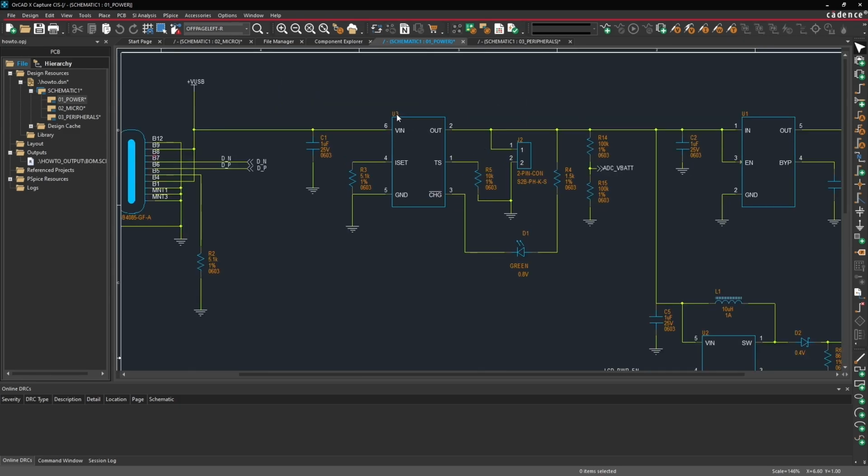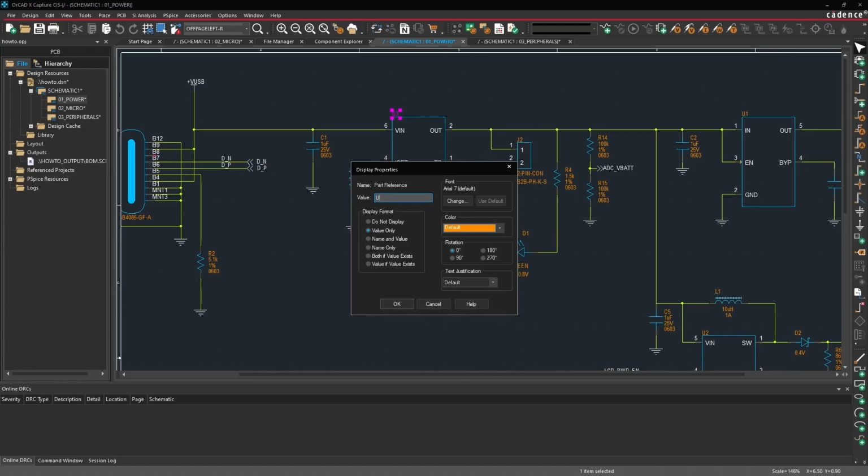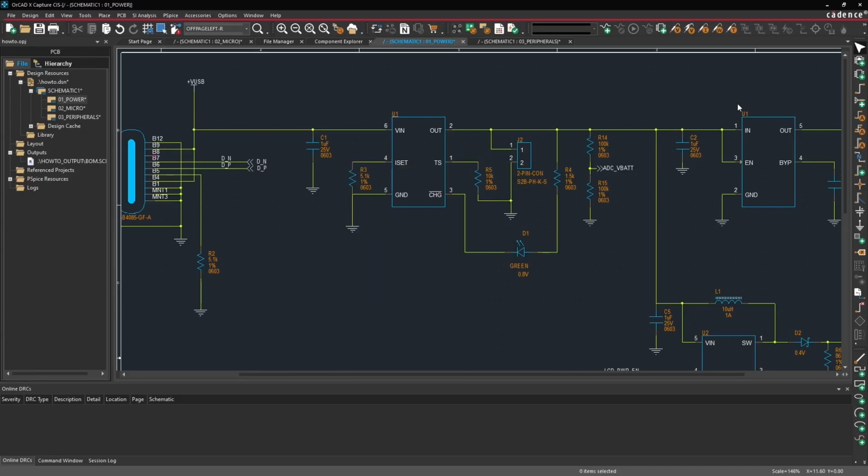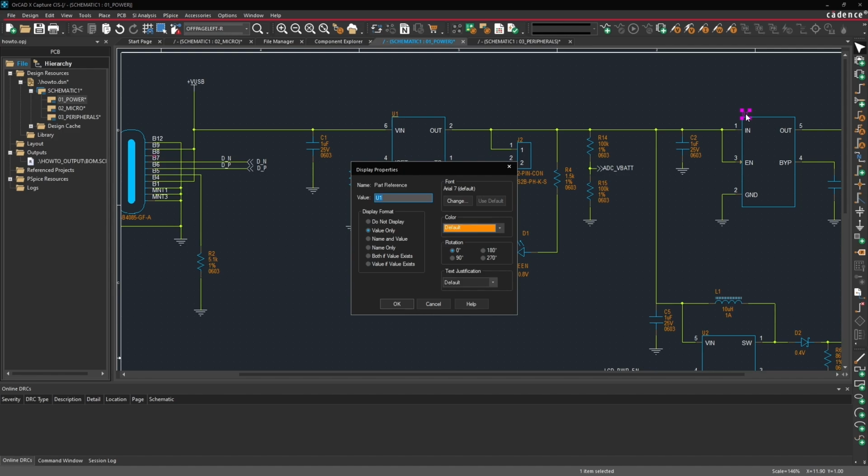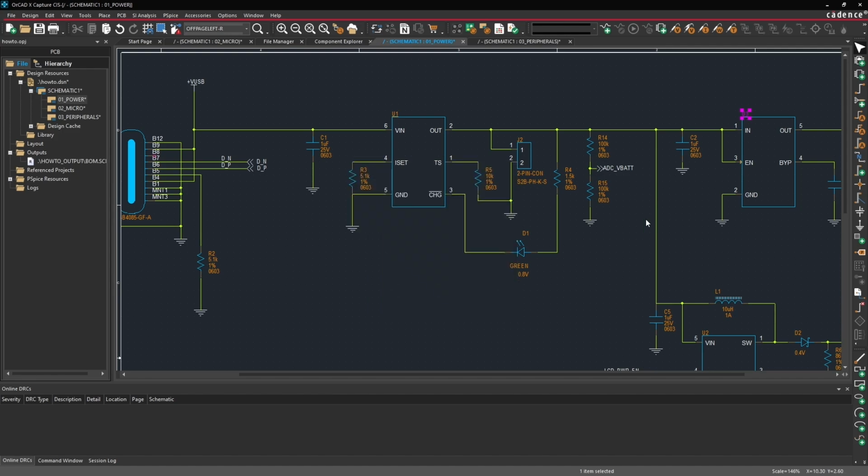And the same applies for all the different reference designator prefixes as well. If we look here, we have some parts that are already not following that rule. One of the ways that we can change reference designators, as we've mentioned before, is to simply double click and update these values by hand. So I can set that to U1, I can set this to U3, and we're good to go. However, it's much better to use an automated annotation method just to make sure that we're not messing anything up.